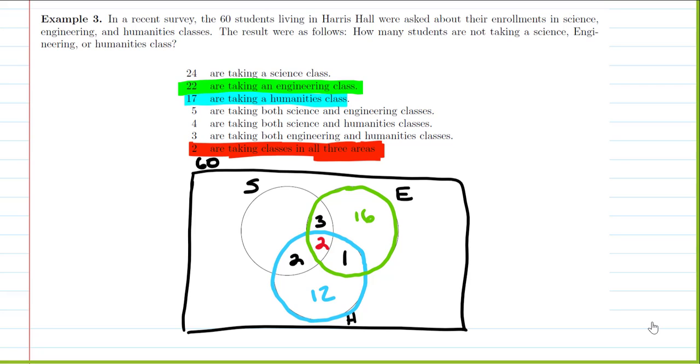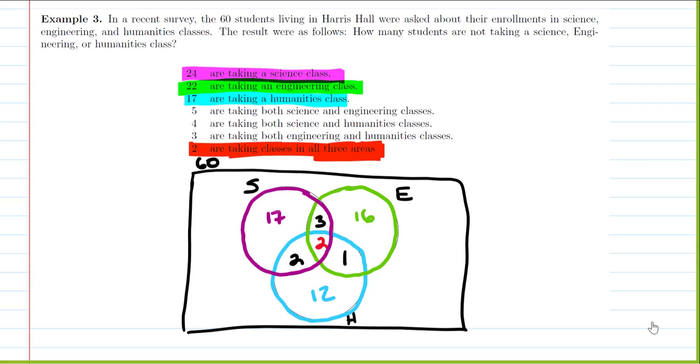And then we have our last one, which is science. We know that there are 24 students over here. And we have 3 plus 2 plus 2, which is 7. Apparently I skipped that last number. And 24 take away 7 is 17. So this gives us our Venn diagram.